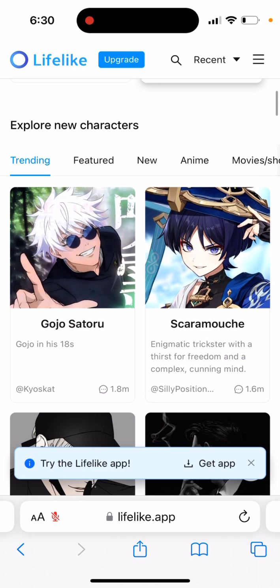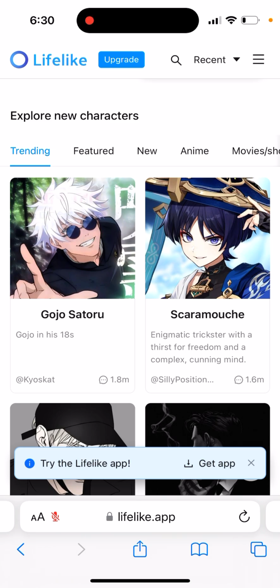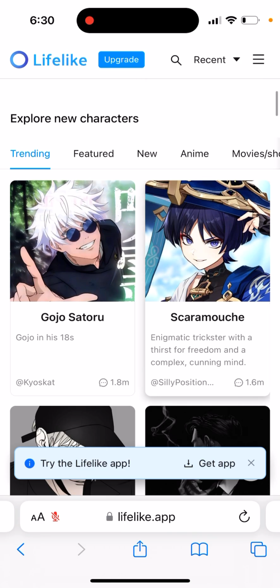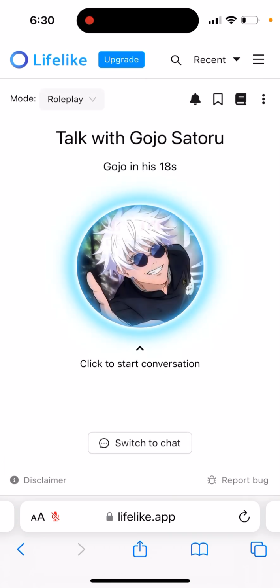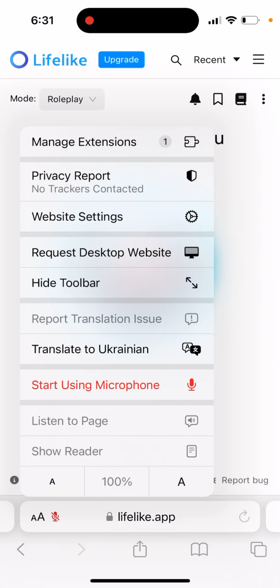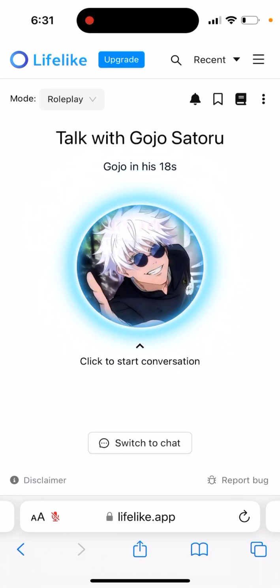What's the cool part of the app is that you can use it as audio-first chatting. If you go to a character, you can just tap on the character and start chatting via your microphone. You give access to your microphone in your Safari or Chrome browser, and then you start chatting like an audio experience.